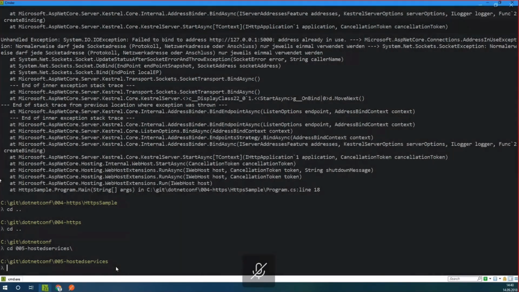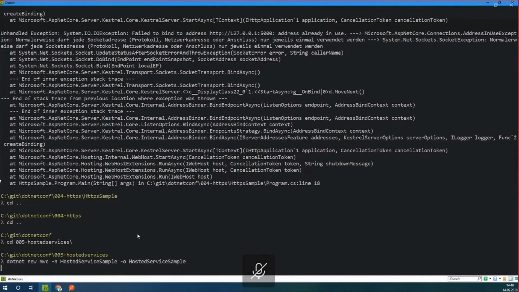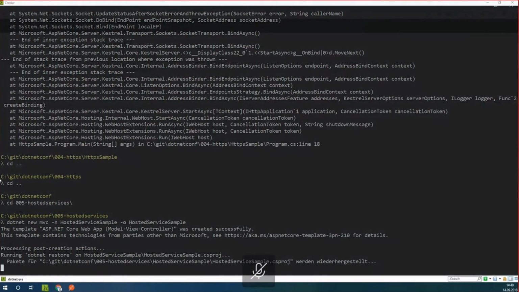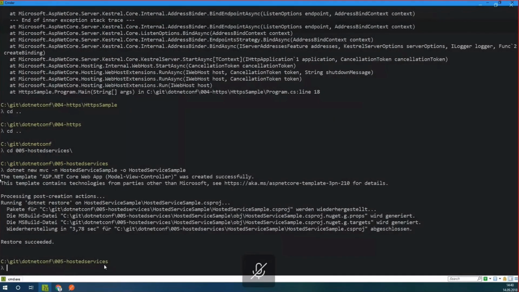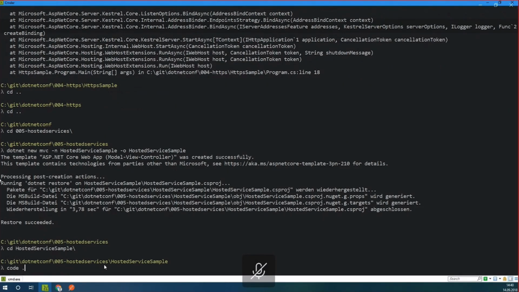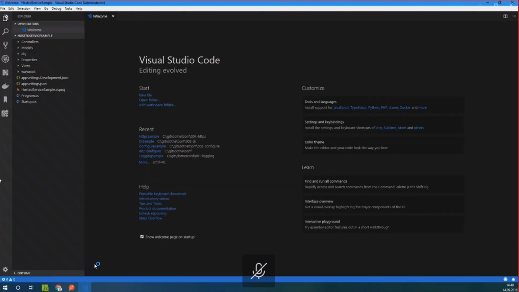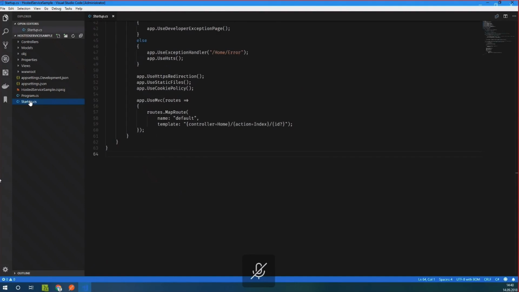Let's create a new empty application, cd hosted services, and open that in code. Also, to keep it simple, I put the hosted service class in the startup.